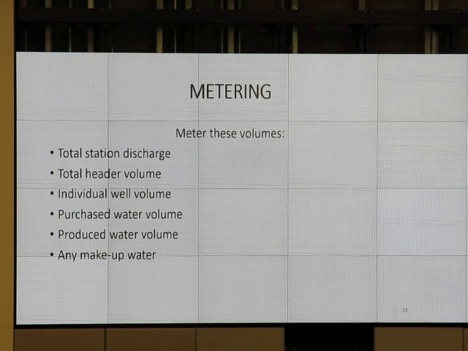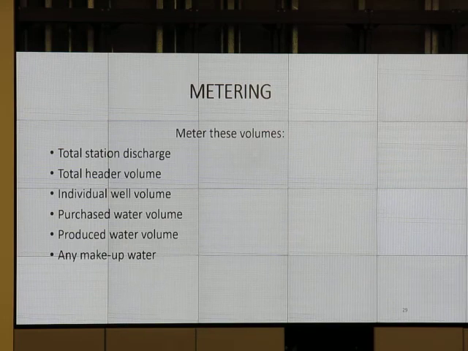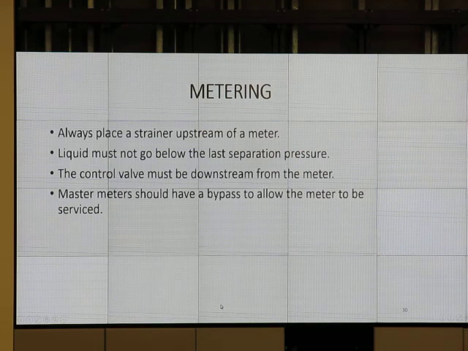So you've got to do a material balance around this whole system. You need to meter all of those points. And you will find out that the sum of the meters doesn't equal the whole. So there will always be errors in there. The more you spend on meters, the less that error will be. But you've got to find a place you can live with on economics.